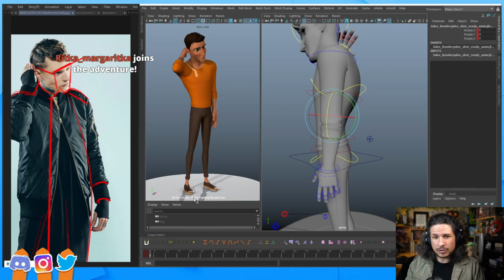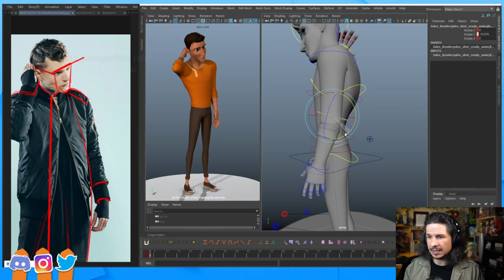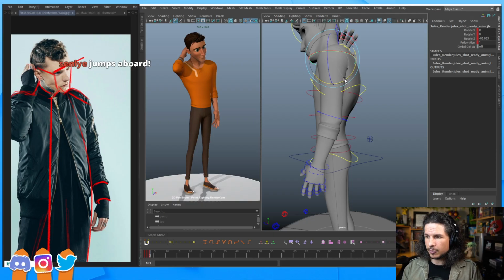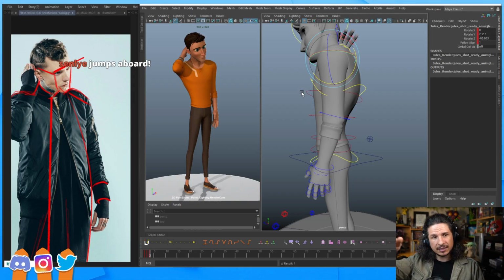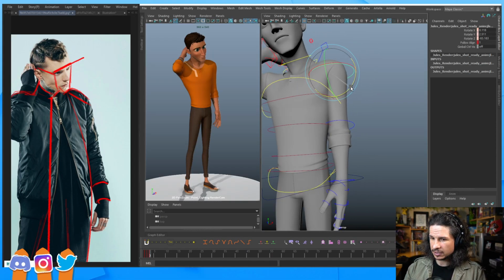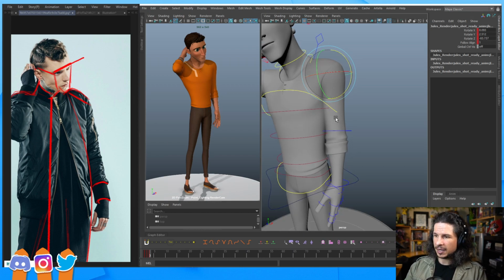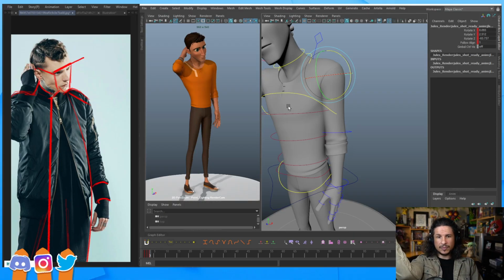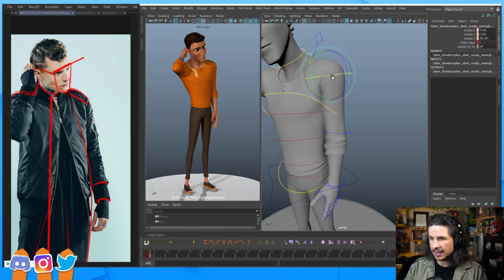So if that arm is somewhat relaxed, his hand's actually going to be doing this, just a little bit. And then the upper arm tends to go back a little bit here. So you get a little back and forward. This creates this little flow into the body. And then let's pull this out just a little bit. Get that nice angle. And then keep in mind that we can take our arm and rotate it this way. That's your shoulder rotating, not your elbow. So I can tweak that and pull that arm there, like so.